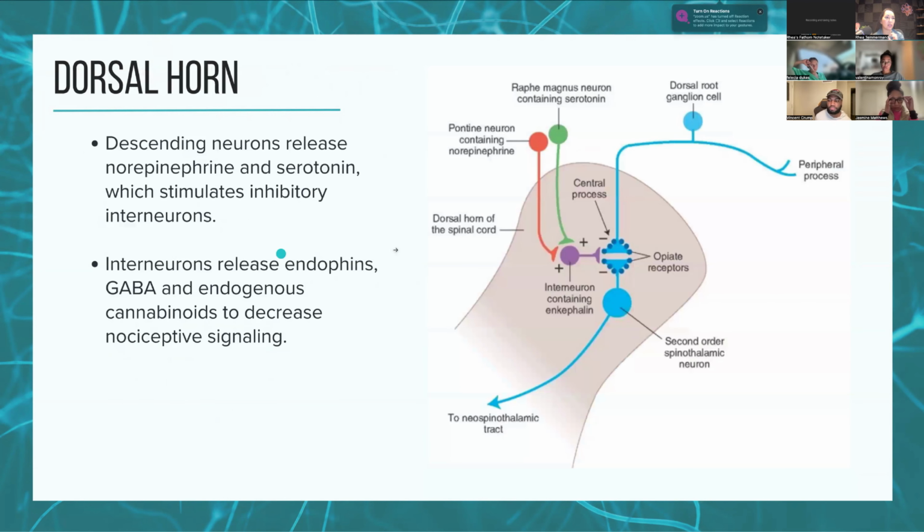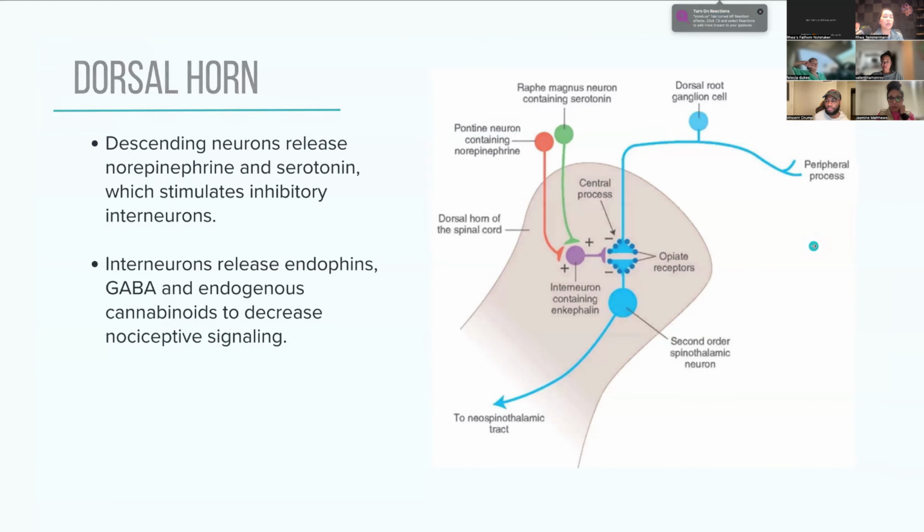Let me go back so I can really point this out here. You have your first order neuron that comes in, and then you have your synapse. So this neuron here is going to be your presynaptic neuron. This is going to be your postsynaptic neuron here. There's lots of calcium channels that are in the presynaptic neuron that's going to control the release of neurotransmitters. Okay. When the action potential comes down, it stimulates those calcium channels to open. Calcium rushes into the cell and causes signaling for those vesicles that are holding neurotransmitter to be dumped into the synapse.